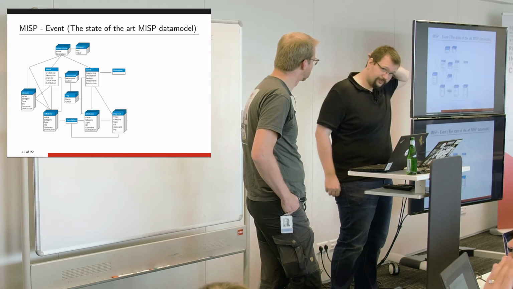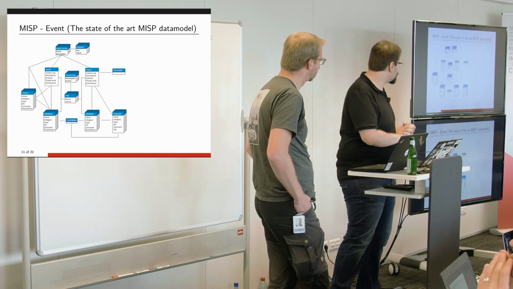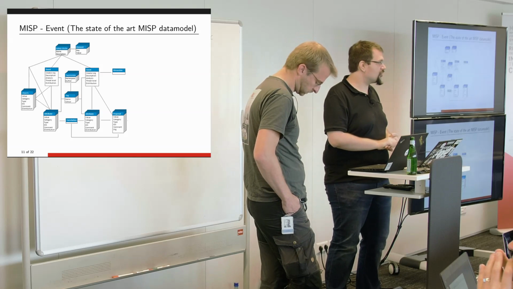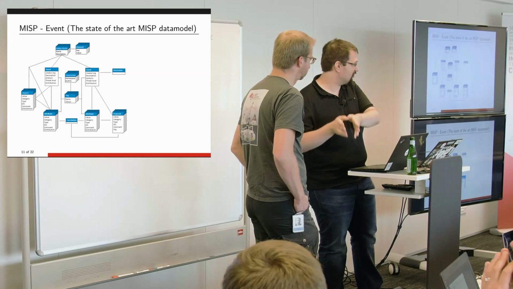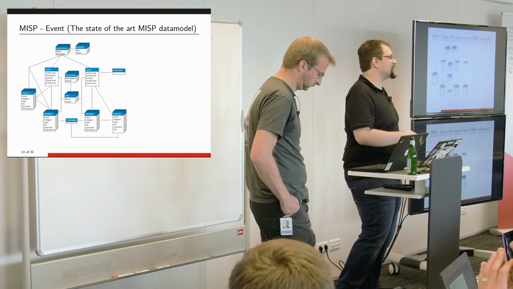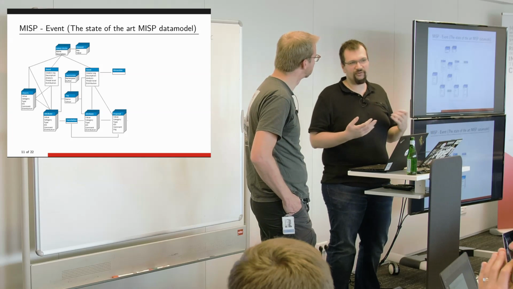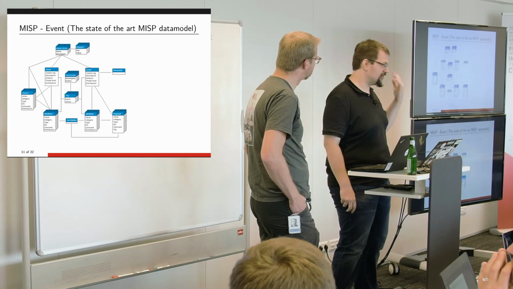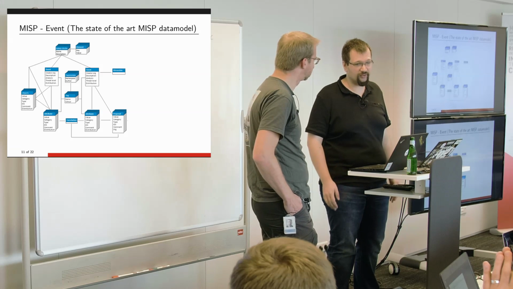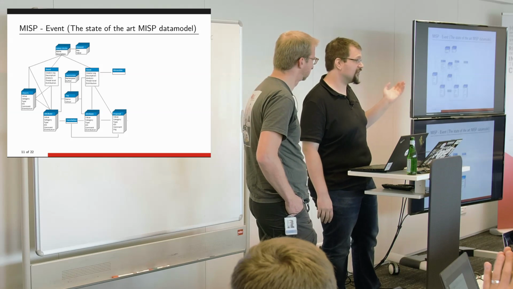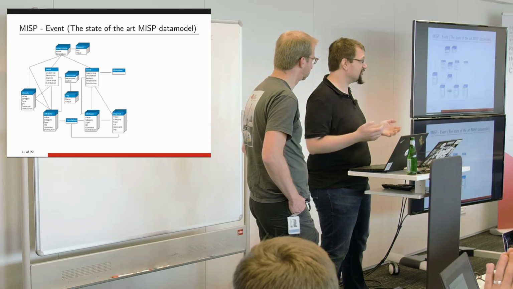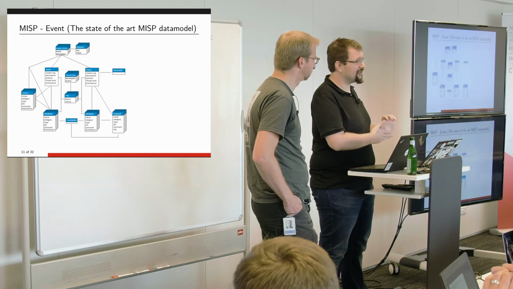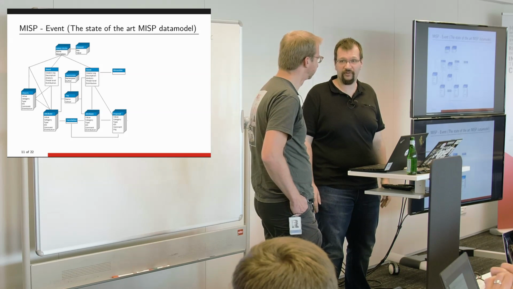Besides taxonomies, we've gotten a whole new system called galaxies, which allow you to basically also contextualize data like you would with tags and taxonomies, but to also provide metadata along with it. So for example, before, what people were doing is, if they wanted to describe something that was related to APT29, they put the APT29 label on it, which was fine, but if your partner receives that and has no idea what APT29 is, then they're in a bit of trouble there.